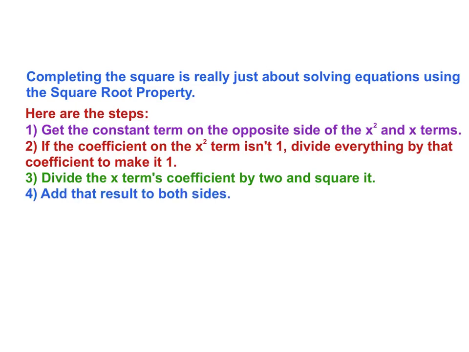Now here's the difference. Yesterday we were looking for that value c, and that's what we would have gotten out of step 3. Now we don't have an expression, we actually have an equation. You're going to add that divide-by-2-and-square-it number to both sides of the equation. Most of the time it'll be the left side that we've converted into a binomial square, but I can't just add to one side of an equation, right? Whatever you do to one side, you have to do to the other side. That's why we also add it to the other side, to keep the equation balanced. What we've accomplished in these first 4 steps is we've changed the left-hand side and forced it to be a binomial square.